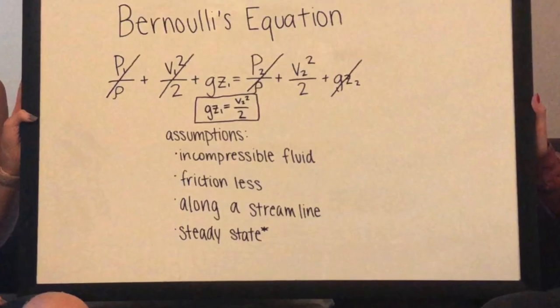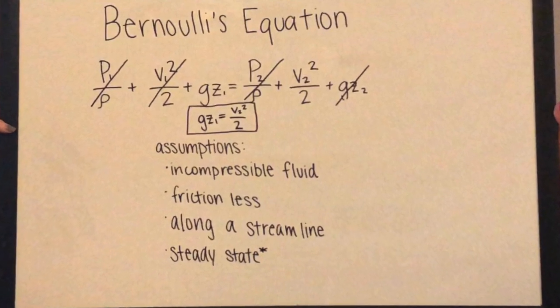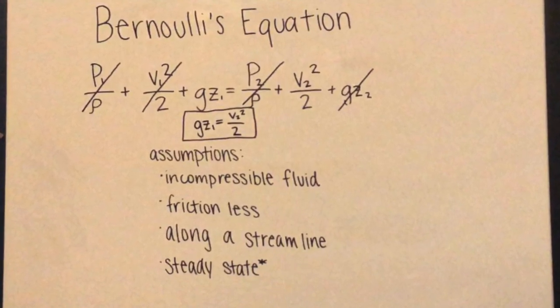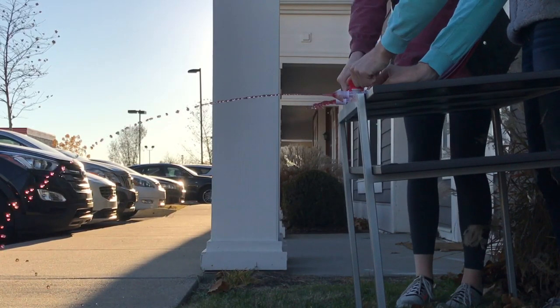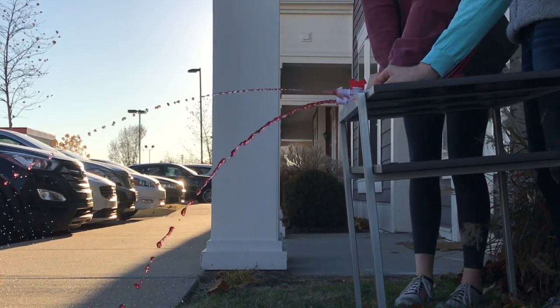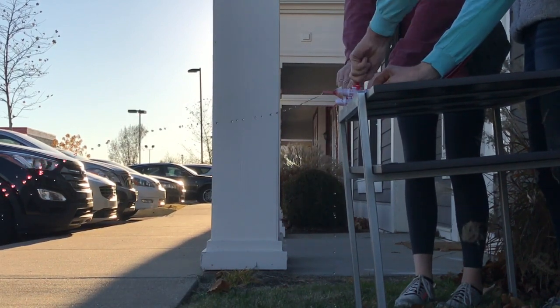As you can see from the equation, as Z1 decreases, there must be a decrease in V2 as well. V2 represents the velocity of the liquid after it exits the nozzle. As the velocity of the liquid exiting the nozzle decreases, the radius of curvature of the path of the fluid will decrease as well, as you can see in our demonstration.